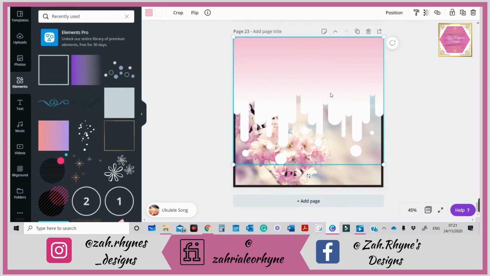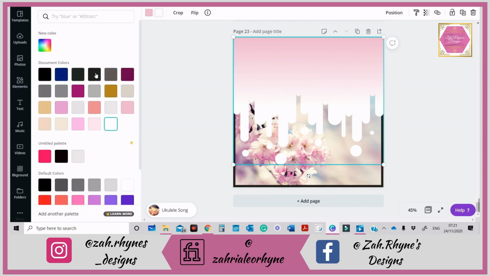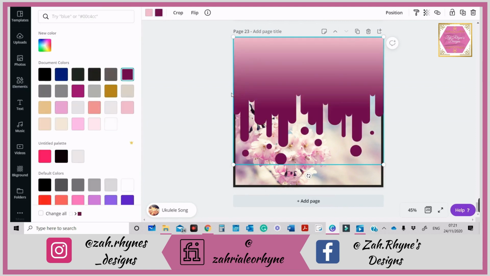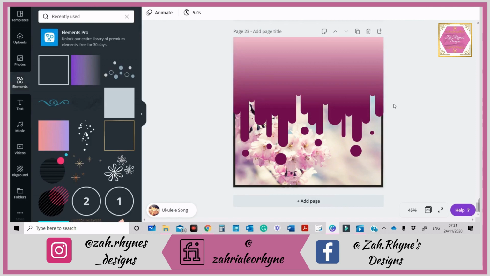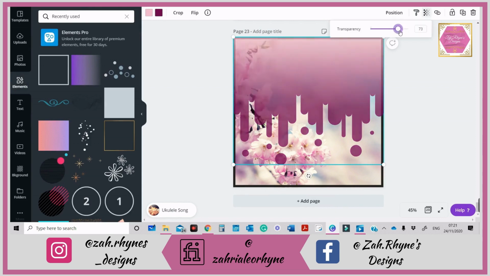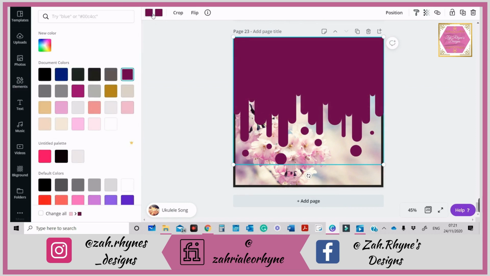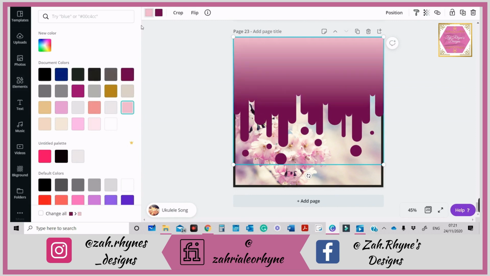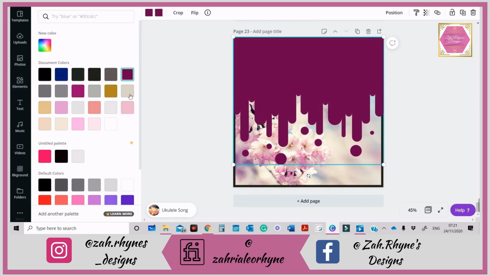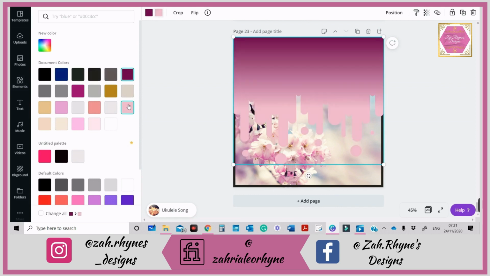I can't read it. So probably I need it to clear this purple color. Does that work? I think that looks nice. I just want to fade it. You know what? I'm going to put the purple on the top. A deep purple on the top. Pastel pink color. Deep purple. Pastel.